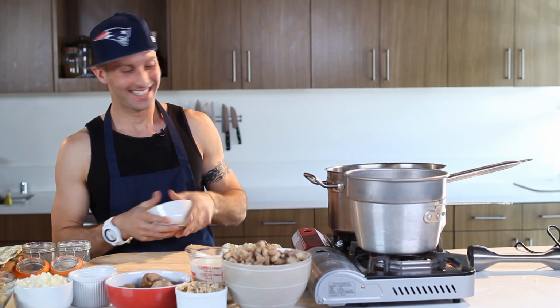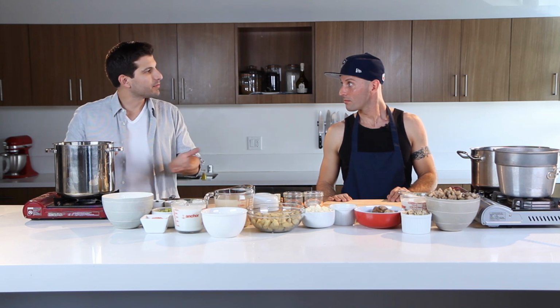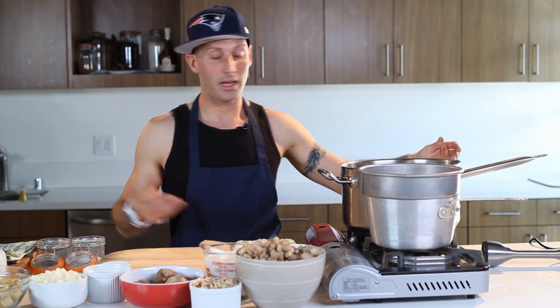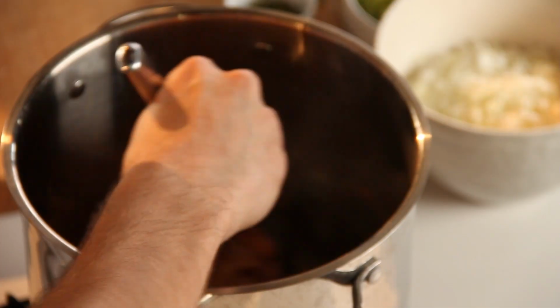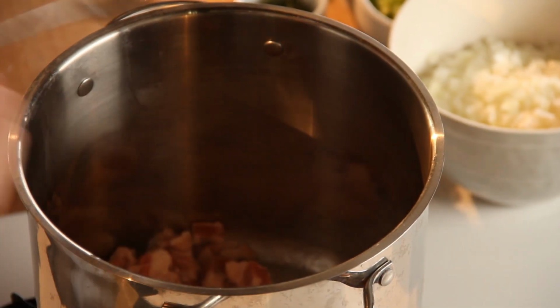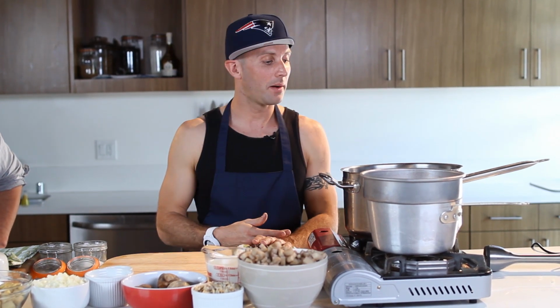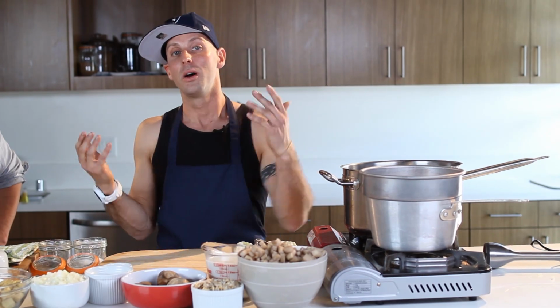So what would you say is the biggest difference between bacon and salt pork? Salt pork is salted, it's salt cured, and bacon is smoked. I mean, really they both come from pork belly and the sides of the carcass of the actual pig, but that's the only difference. That's it, bottom line. So that one has a little bit more smoky flavor, this one's more salty. And they both work really well with chowder.